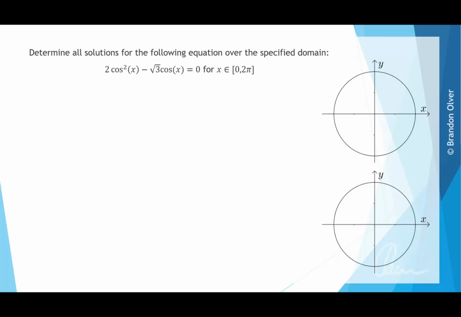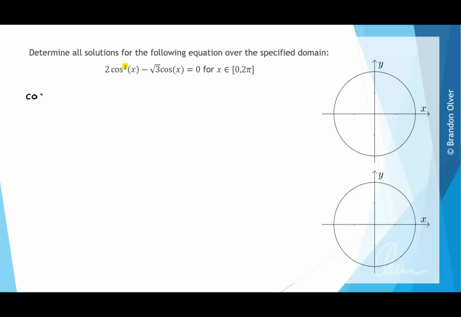If we have a look at our equation, we can see that it's got a bit of a quadratic feel to it. We've got cos squared x here, and then just cos x here. So because of the structure of this equation, we're going to solve it a little bit like a quadratic. In the past, when we've solved a quadratic, we would have factorised and used the null factor law. So that's the same approach we're going to take now.